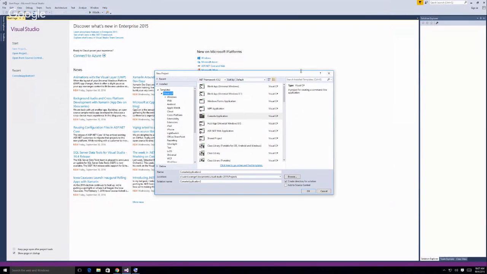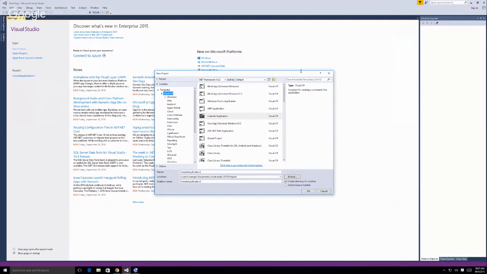And generally what we want, okay, so there are a couple of things. Make sure it's C#. Some of you will start off with Visual Basic at the top, depending on the decisions you made when it asks you what your defaults are going to be. But we want C#, and we're going to mostly do console applications, which are the most boring kinds of applications. But they're pure. They don't have a bunch of other garbage in there that confuses us.